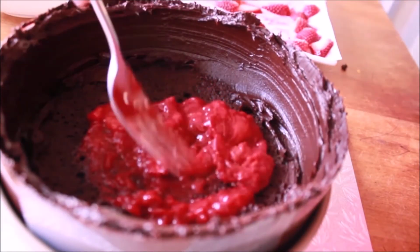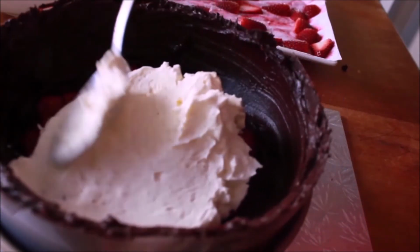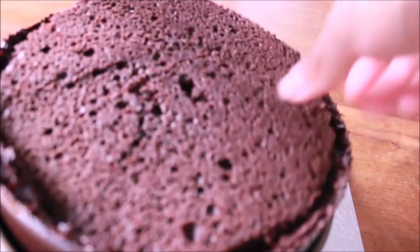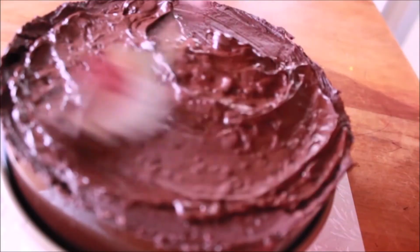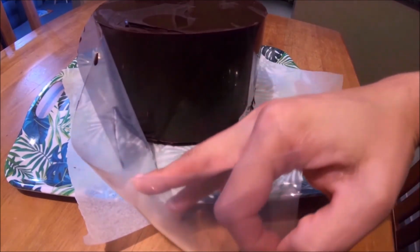Mine is not as perfect as he does, but like I said in the beginning, I didn't want to make any buttercream. So by doing this, you get that nice sharp corner for when the fondant comes on top, and you have that nice shape of the round cake.